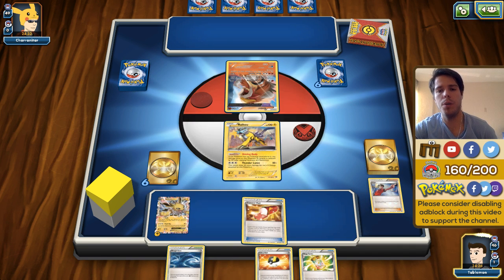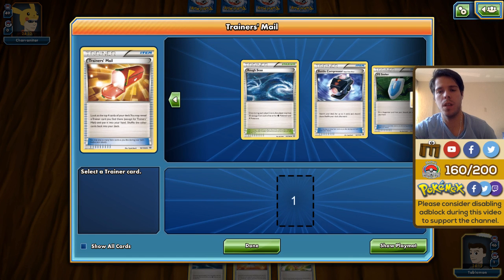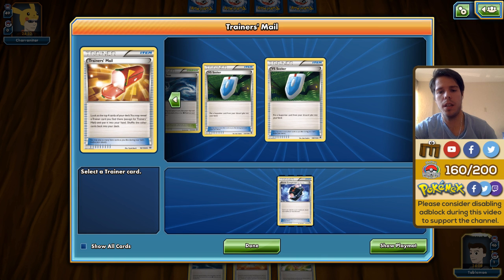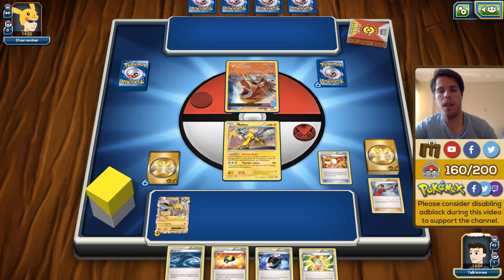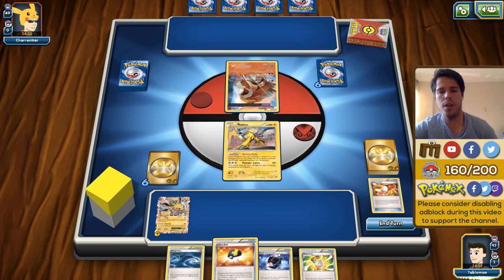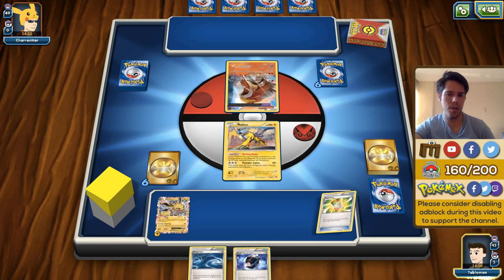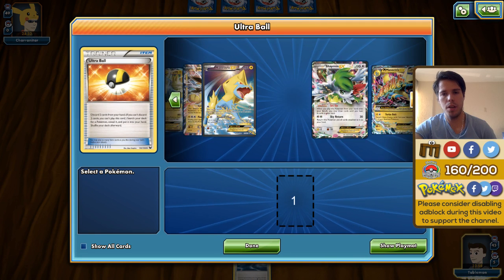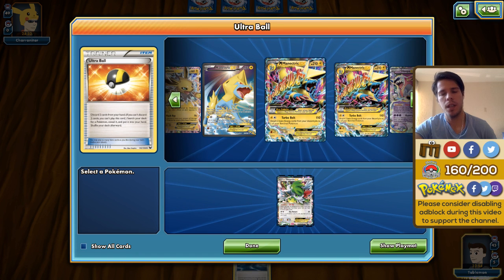Now, let's see what we get with the Trainer's Mail. Nothing too useful. I guess I'll get the Compressor. And since I am giving up on the Manectric option, discarding the Mega Turbo and the Compressor is not the end of the world. I'm gonna get a Shaman here. There is one Shaman prize, so I have to keep that in mind.